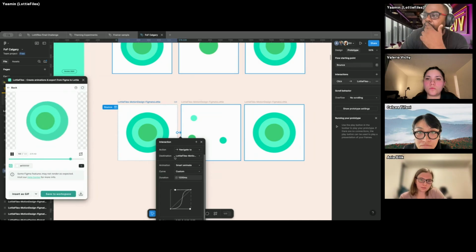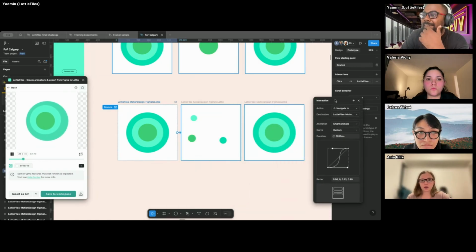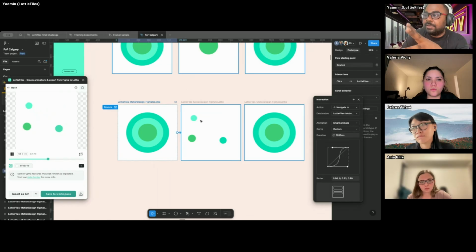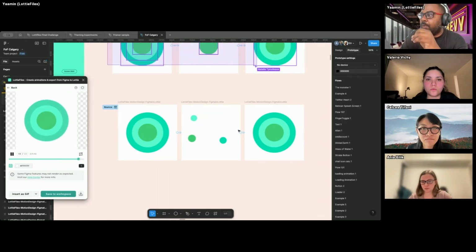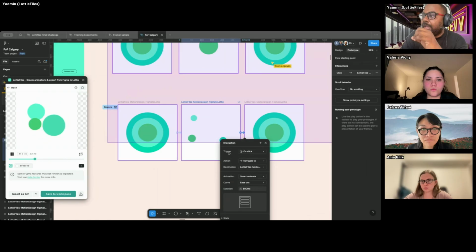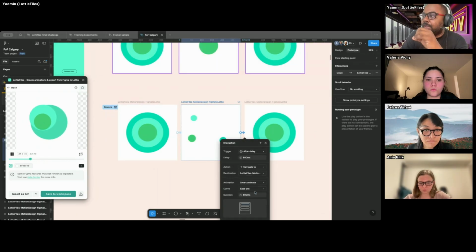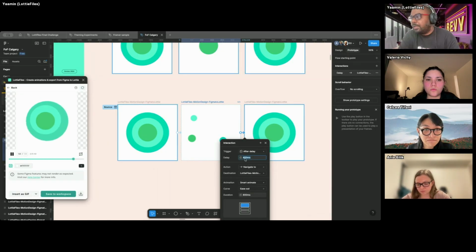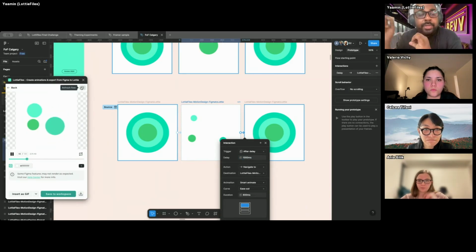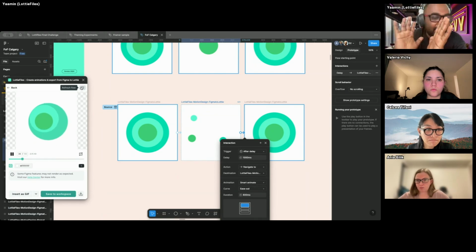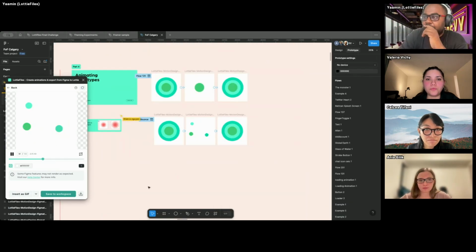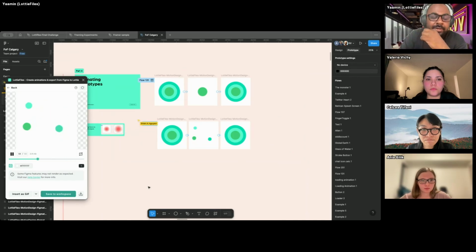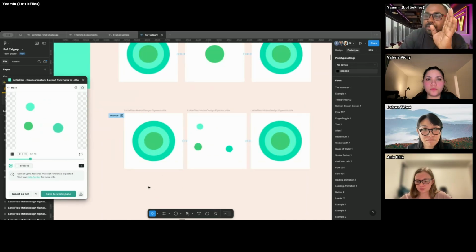One cool thing you can also do is, let's say you want to delay this transition. For example, let's say I want a bit of delay here. You can go here, and for the trigger, select the after delay function, and you can even play with the timeout, with the time, and now there's a bit of delay between both the transitions. And don't worry, that's not it. There is one more cool thing I want to show you before I go to the next step. I'm going to give you guys like 10-15 minutes to try it out. Feel free just to experiment with it. And after this, I'll show you guys something even cooler than this.